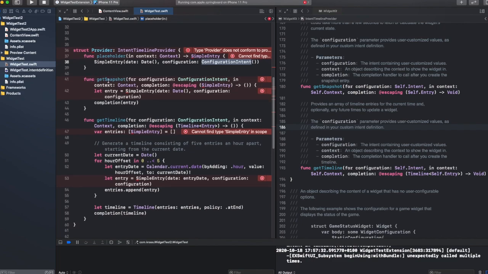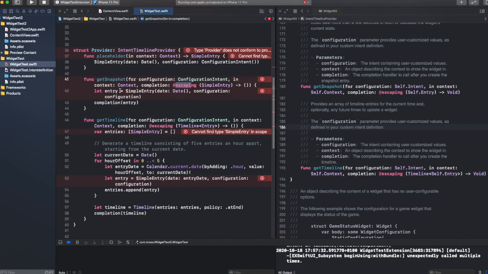Under snapshot, what I see is we need to give it a configuration and a context again, like before. And we have an escaping clause here because we know that here we can do something that takes longer. In this case, we're not calling on an API or anything like that. So actually, this shouldn't be taking any time at all.